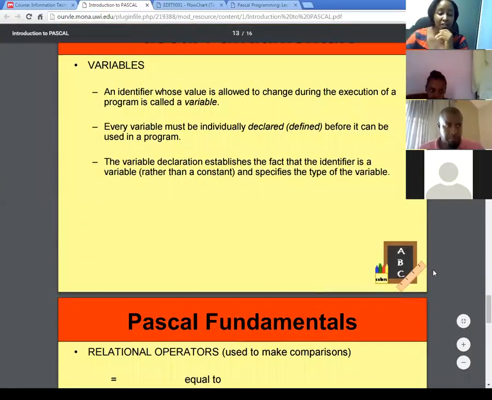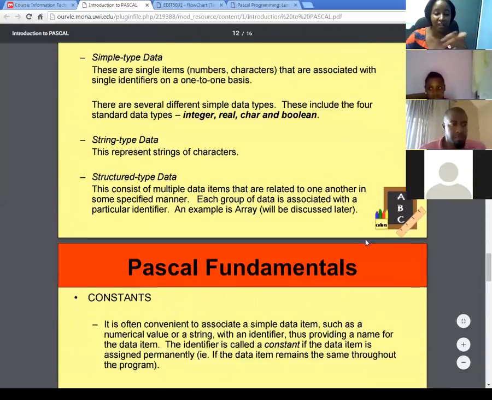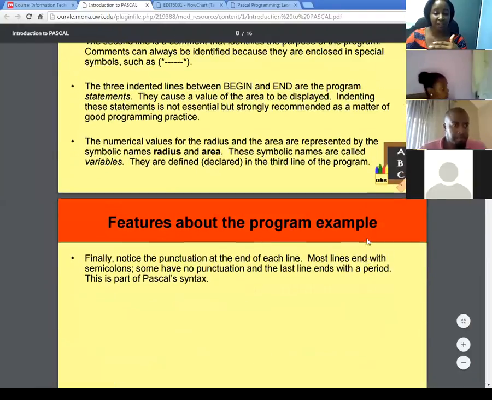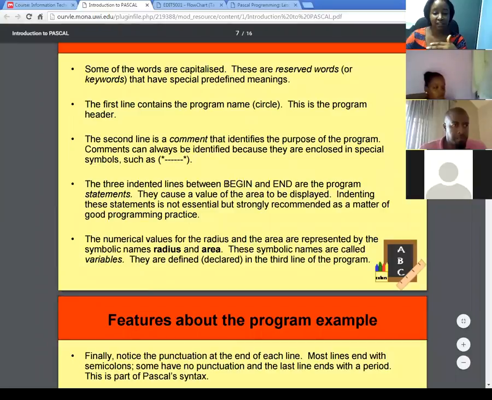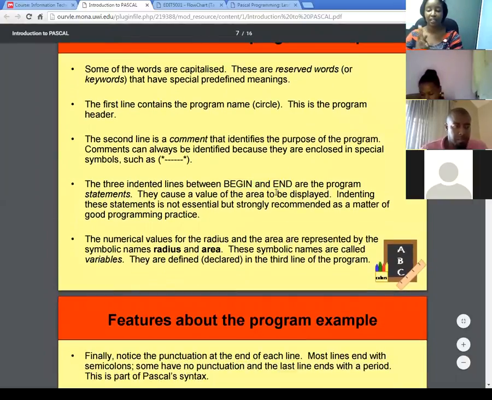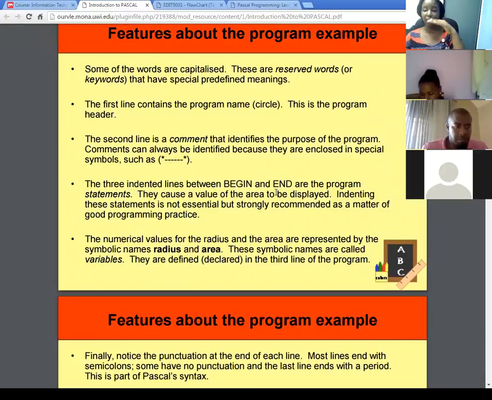some of the other keywords we have, and pardon me, I'm going back and forth. Some of the other keywords that we have, the first ones I'm highlighting here, are begin and end. Begin and end are very important. So wherever begin is, that's where the program starts, and where end is, that's where it ends. Those are actually the statements. The first thing though we write in the program is the word program and whatever you're naming the program, right?